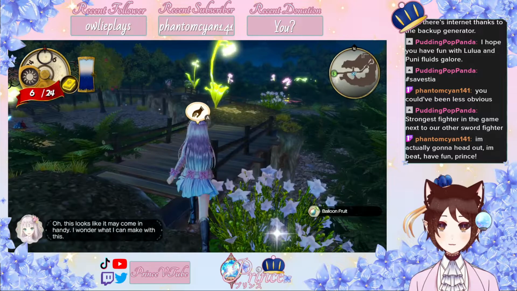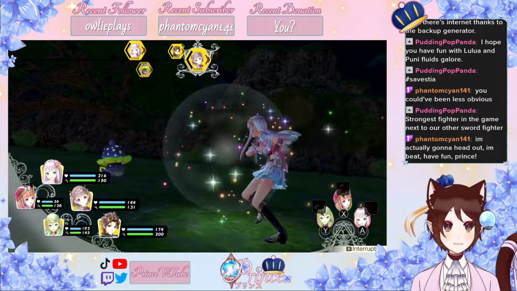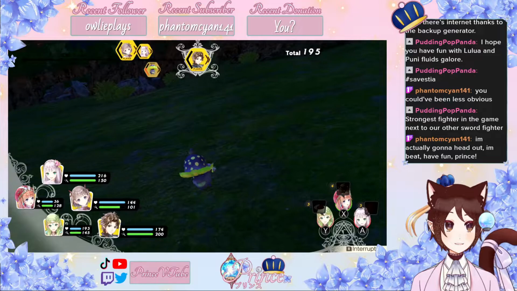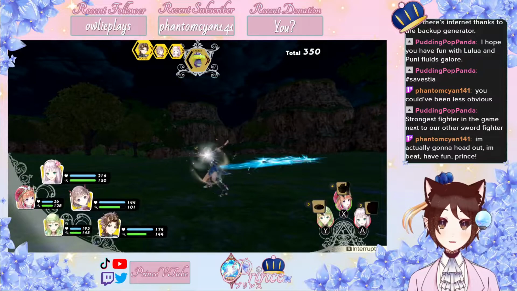Oh hey, it's you! I was looking for you! Mr. Mellow Shroom, you're level 50. Oh my. Oh my. This may be a little. I'm gonna use this Emperor of Yin and Yang. That only did 266 damage. Oh my.